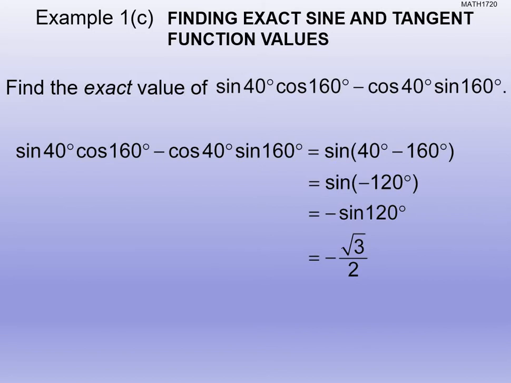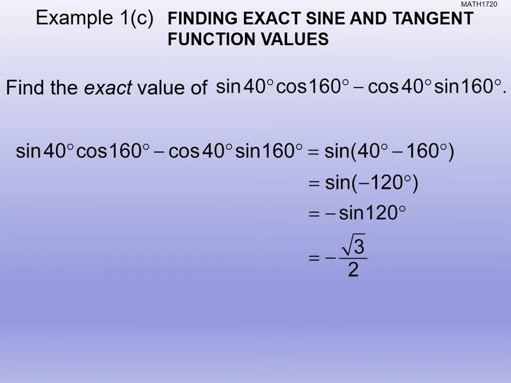So sine of 120 is represented as square root of 3 over 2, right? Draw your reference triangle. You're using a reference angle of 60 in that case, and so it's a square root of 3, 1, 2 triangle. All right, so you end up with negative square root of 3 over 2. You should be able to do that pretty easily. We did a lot of that in chapter 1.